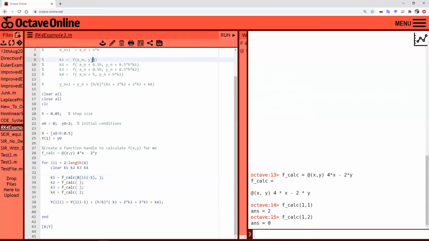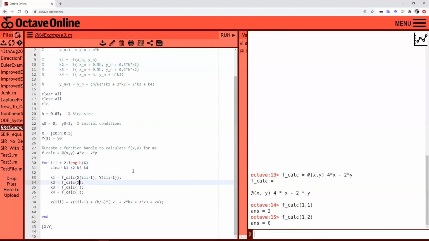The y value is y evaluated at the previous step, so y(i-1). Okay, easy. So for K2, I have to evaluate x at the previous time step plus 1/2 times h.